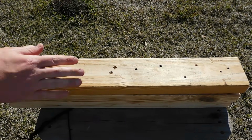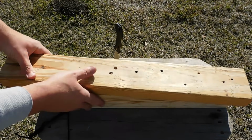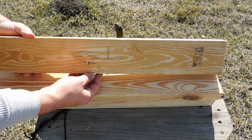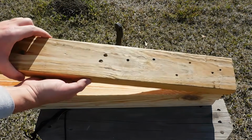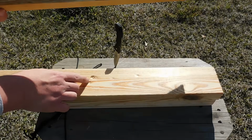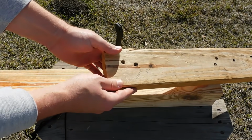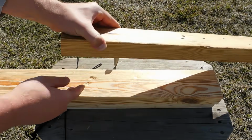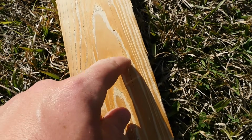Hopefully I can show this to you guys without any shadow, but let's get started. Up here we have our 22 long rifle, and none of them went through one board, but the 380 ACP almost went through at the back. But interestingly enough, I also fired some 38 special rounds, 158 grain round nose lead. They didn't come out the other side. Interesting. Okay, I may have actually spoken too soon. You see there's a bit of a divot there.